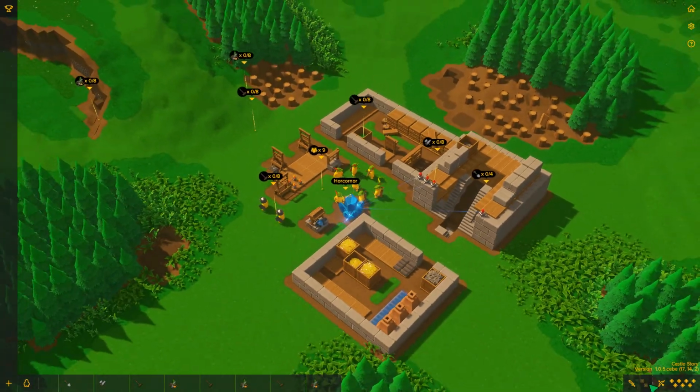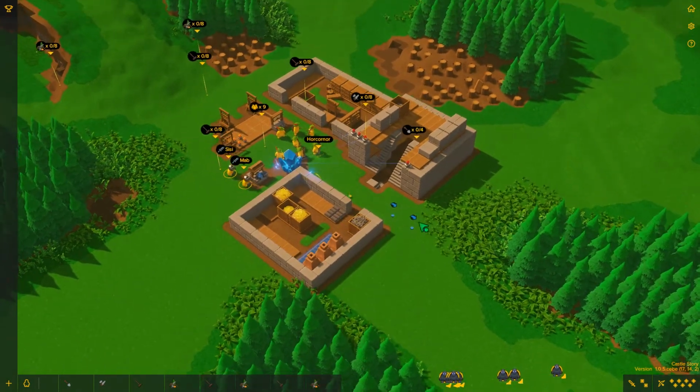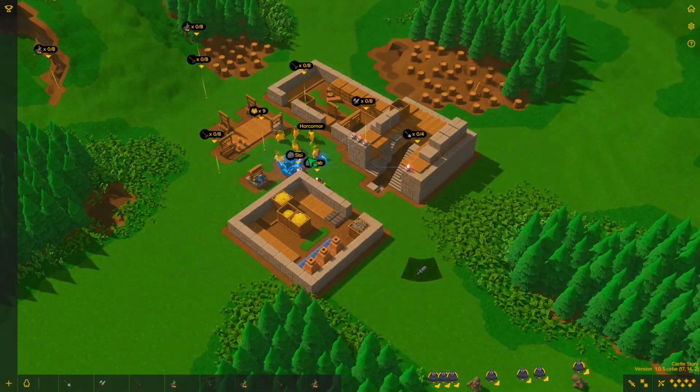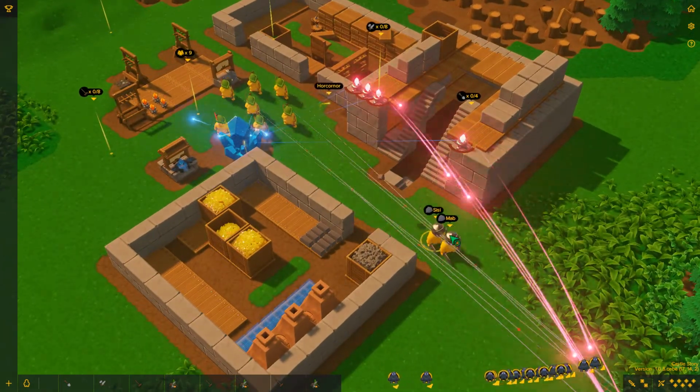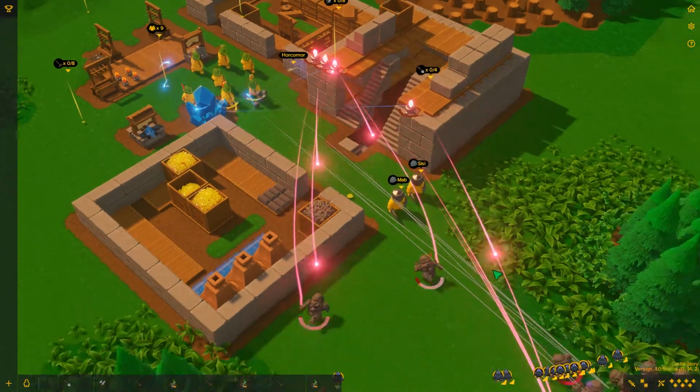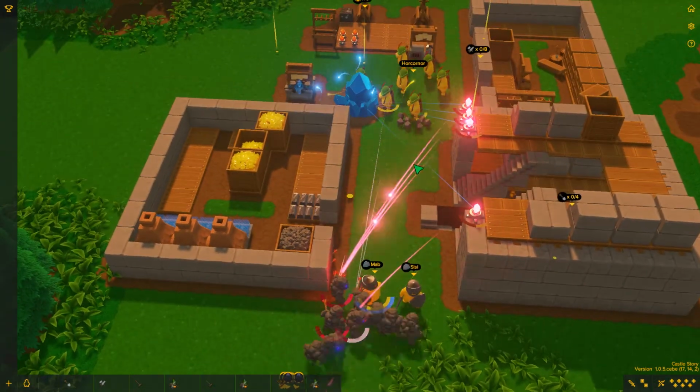Where are they? Where are you, corruptrons? I want to murder your pretty little faces. Oh, there they are. Defensive mode, right. Archers are moving into position. Knights are moving into position as well. They're standing guard to stop things from getting past. There we go.